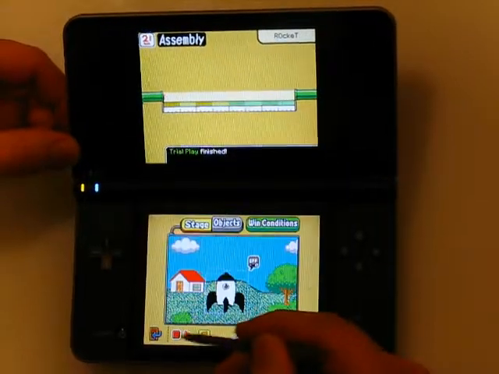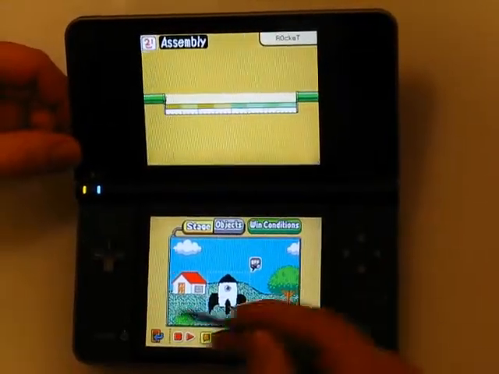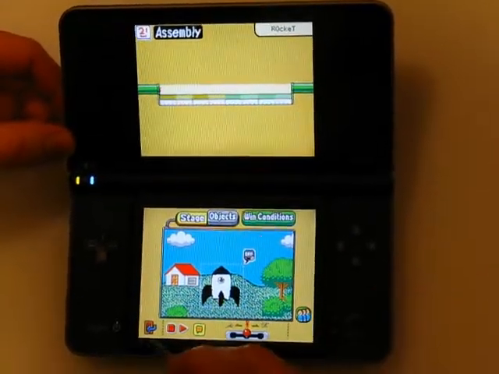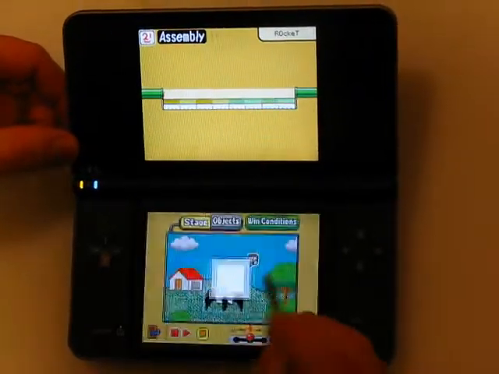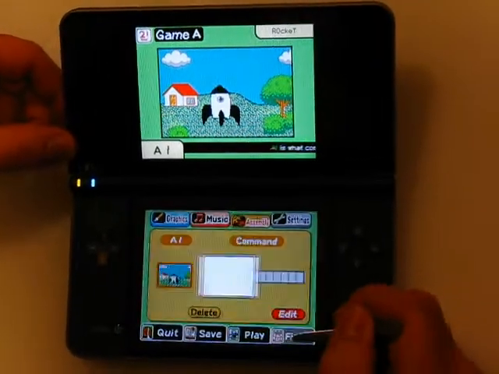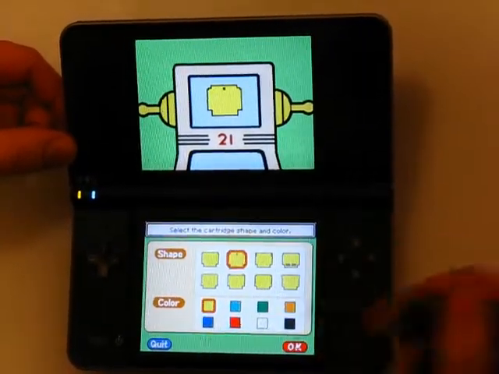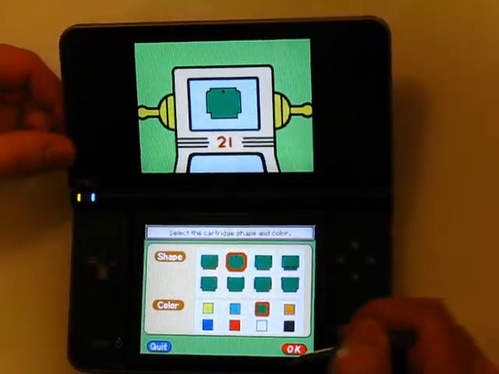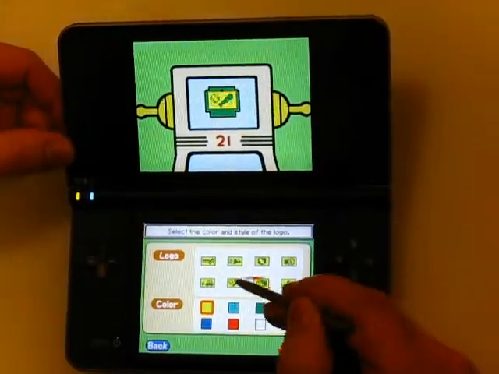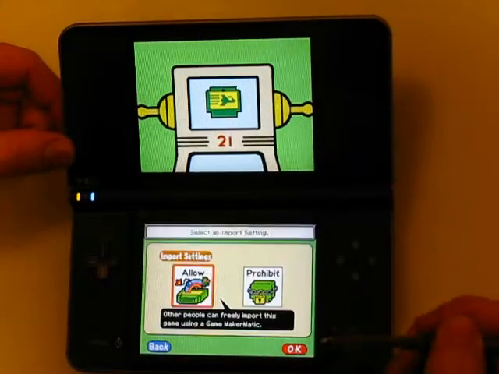So we now have a game with a win condition, with art, with everything. So now all we need to do is ship it. So we go to finish. We should have named it, but we don't have time for that right now. But now I can choose the cartridge, the color, the label. Might as well choose something that looks like a rocket.